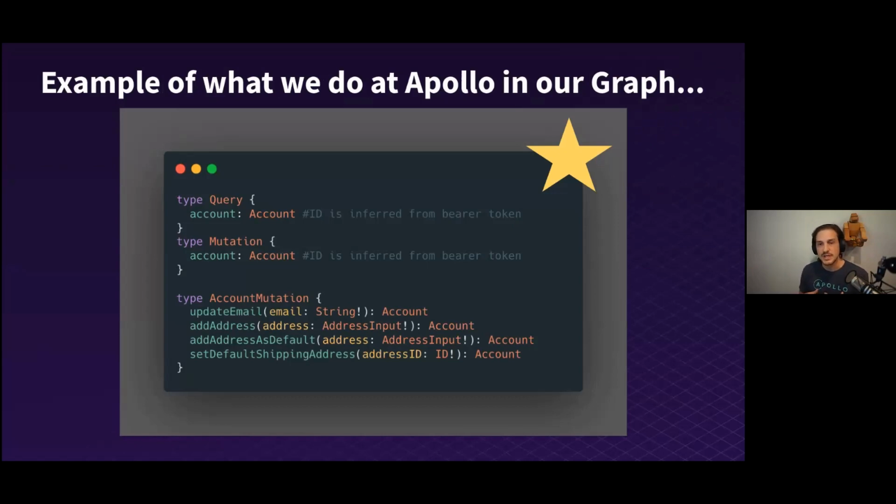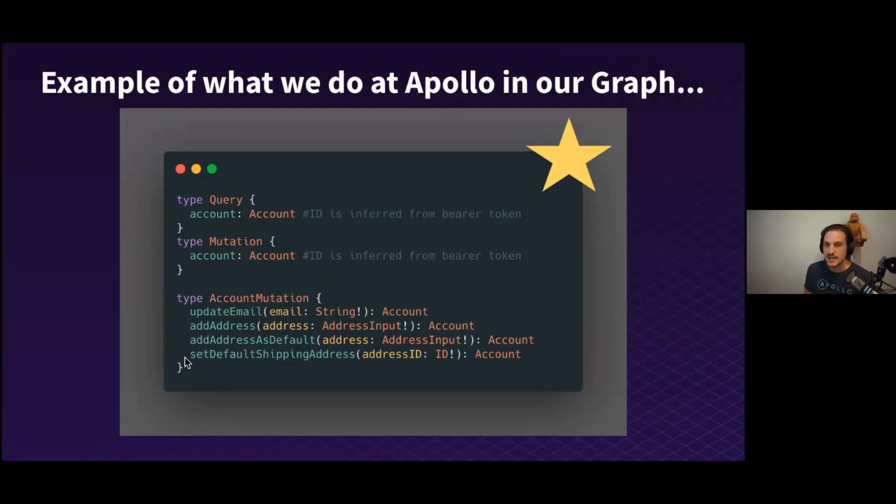And what we're really doing here is, when a client consumer is consuming into this graph, they may have something they're trying to get into. As they start coming in as a new person, they just type in mutation and look at what's available inside of there, right? But now there's some scope inside of there. All right, so now I'm inside of the account. And oh, it looks like I even have a typo in here. This is supposed to be account mutation. But that account returns account mutation. And inside of there, you have the various functionality and capabilities broken out, right?